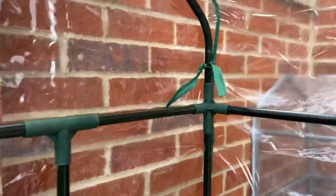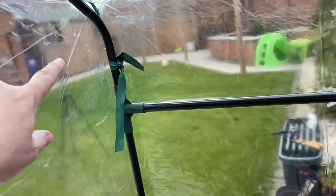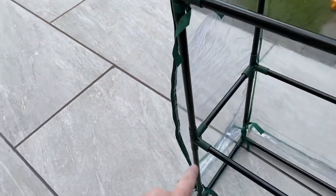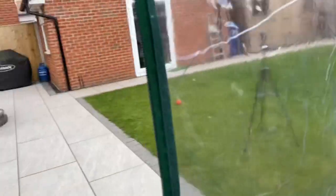There are ties inside on the cover so you can tie it to the frame so the cover's not going to blow off. They've got them on top and bottom, and also at the front you've got top, bottom, but then on the door side on this flap that also secures in the middle and at the bottom, which is good. I've just double knotted those. I haven't put the trays in yet.